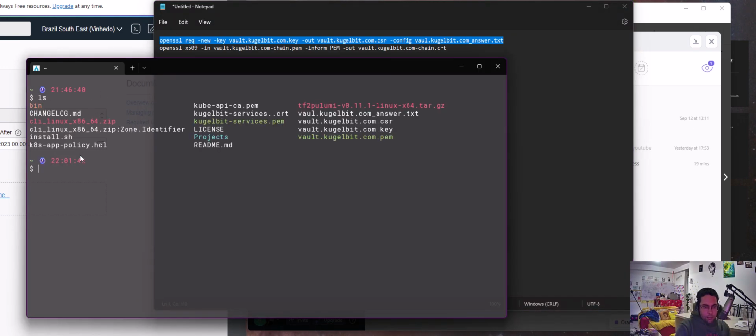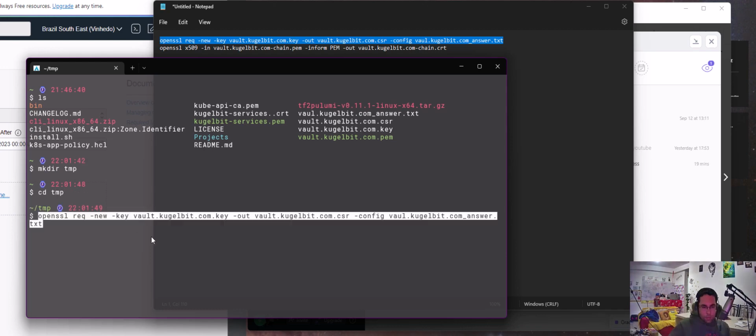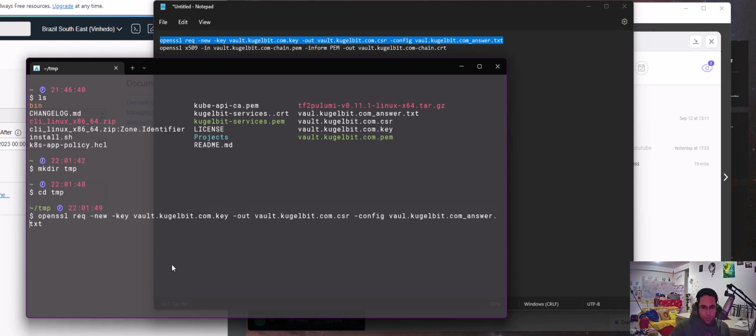In this case, I'll create one private key. I'm going to create the request in that file, vault.kubernetes.com.csr, and I use a config answer file.